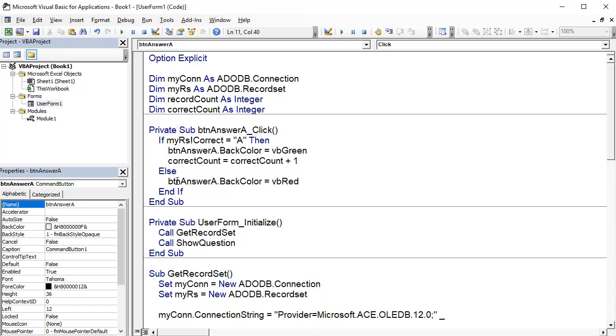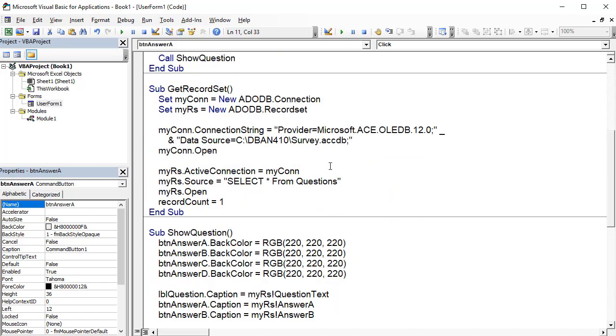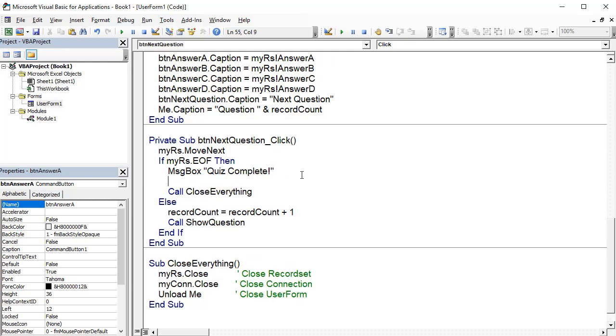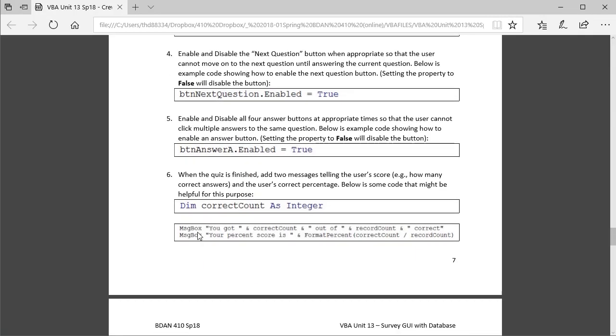I don't update correct count for a red answer. That red means wrong, right? But if that's the correct answer, A for A, then I update the correct count. And when it's all said and done, right after we say quiz complete, I'm going to do these 2 things. Message box, you got correct count out of record count, okay?